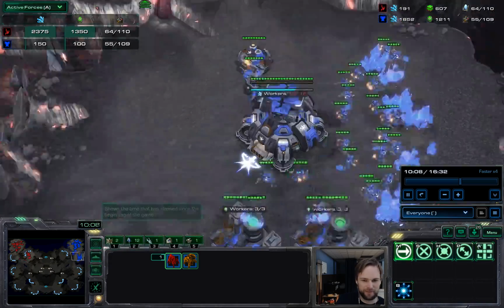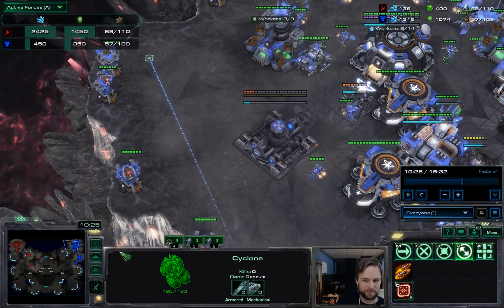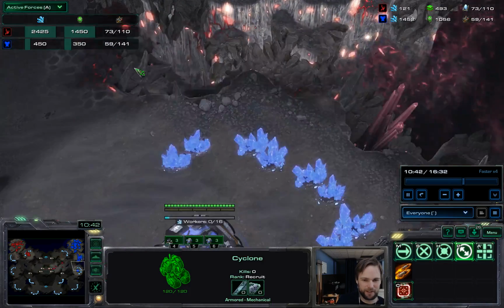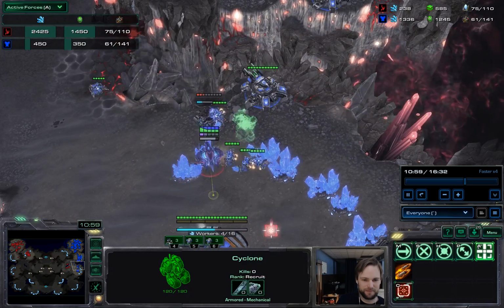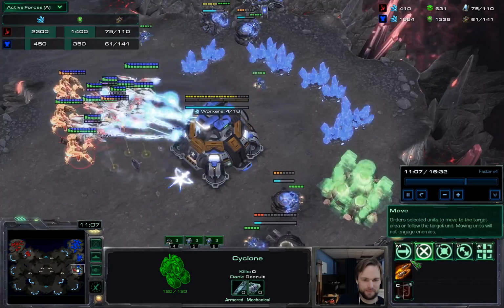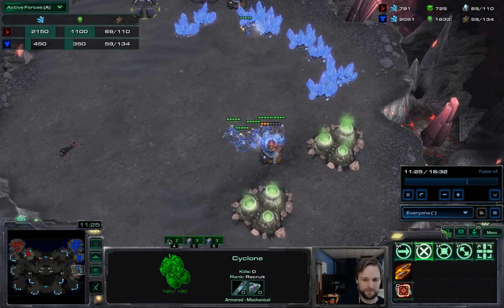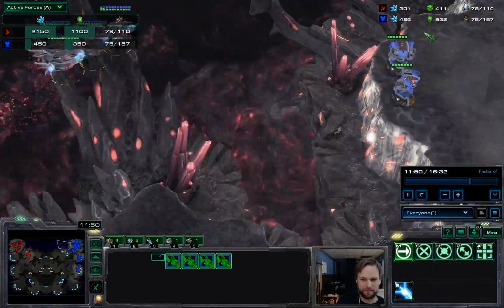I do have a planetary and missile turrets and one cyclone. So it's not like I'm 100% dead, but I'm pretty close. And he immediately warps back.